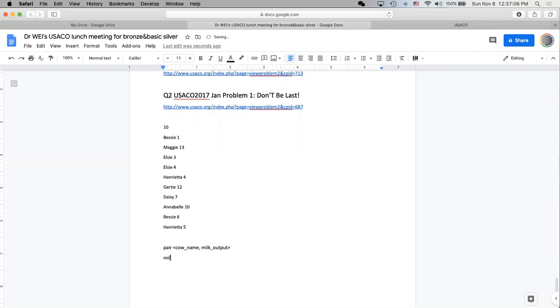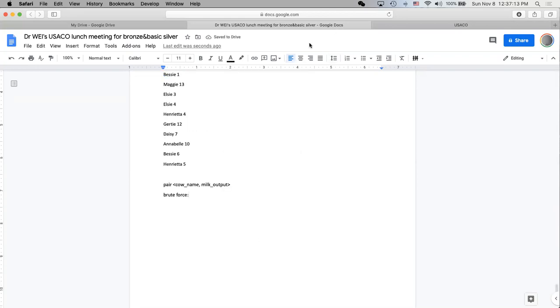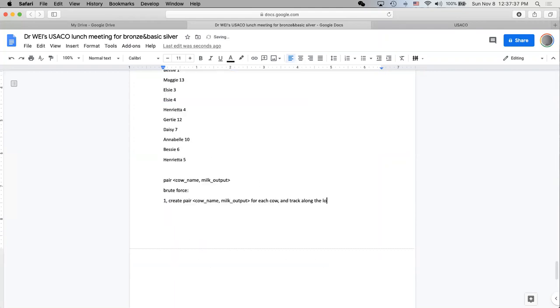So with that, you've got to think about brute force. What is brute force? What you're going to do is create a pair for each cow, and track along how many log sessions there are.